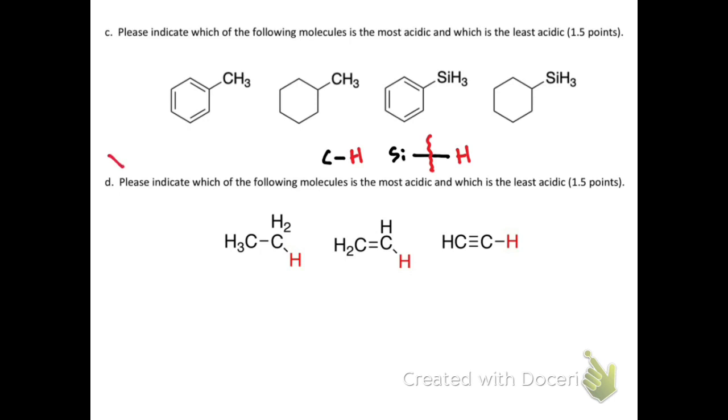So anytime you're trying to compare the acid strength of an acid where the hydrogen is bound to a different atom, we're just going to call it generically X. If you're comparing different atoms that are in the same column on the periodic table, the further down that atom is, the stronger the acid is going to be, because the further down on the periodic table we go, the larger the atom becomes. So silicon, again, is a lot larger than its neighbor carbon, so this bond's a lot easier to break, which makes this a stronger acid. So that's part one of what makes this the strongest acid here.